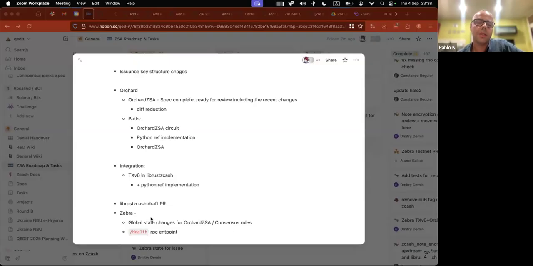and this is what we call the global state. First of all, it needs to keep track of the supply for all the assets being issued. Then it needs to keep track of all the assets that were finalized. Meaning, if you want to issue an NFT, you issue an NFT and then you finalize.